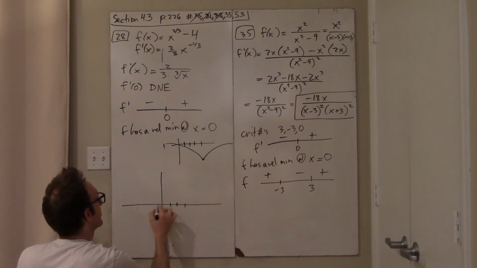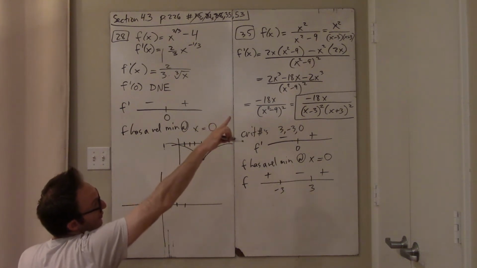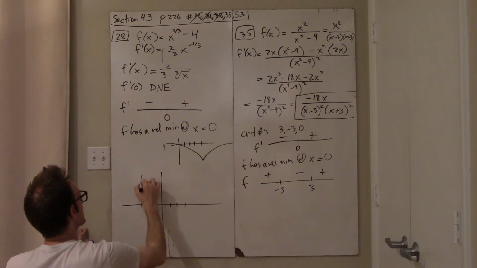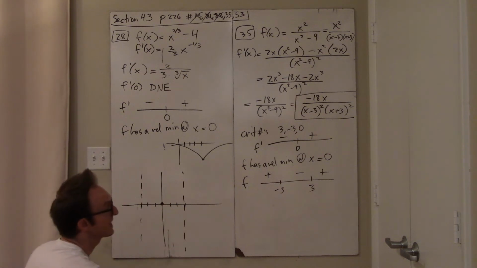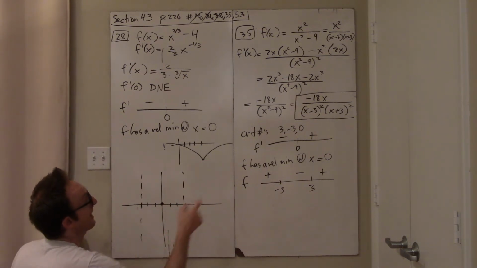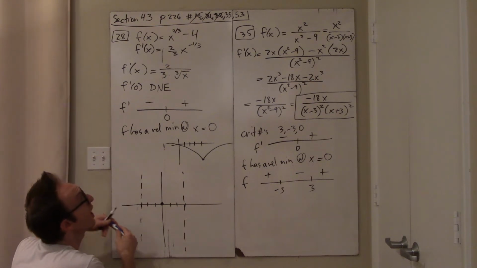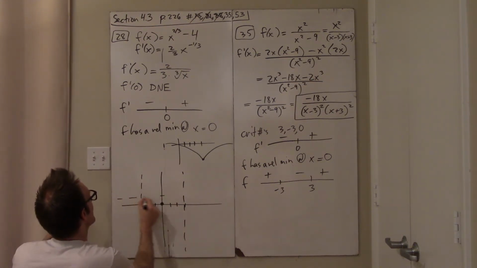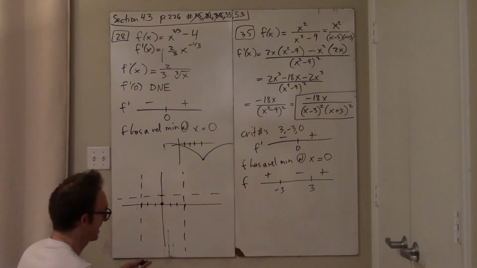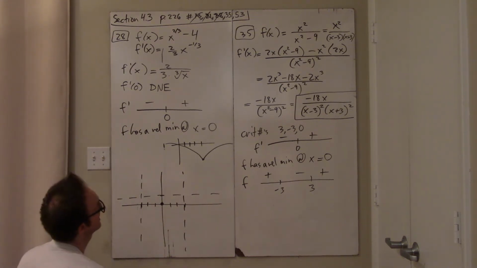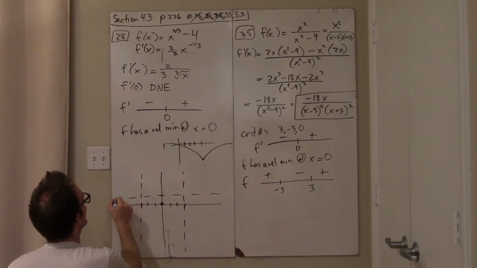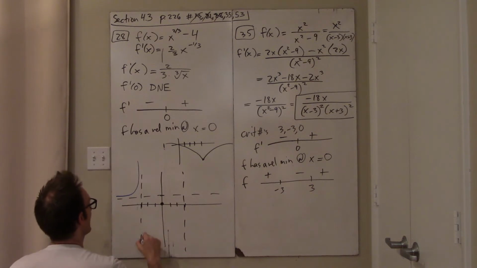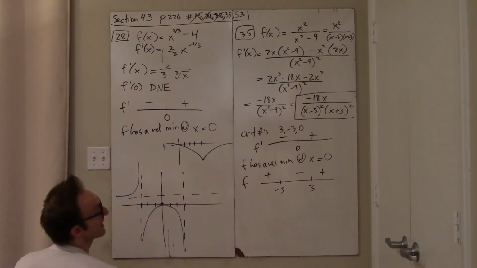Which is to say, if I were to graph this function, then okay, it's even. It's actually a pretty boring function. At 3, it's undefined. At negative 3, it's undefined. We're going to get vertical asymptotes there. At 0, we're going to have a double root. And the end behavior is going to be 1 in both directions, so I have a horizontal asymptote of y equals 1. And then the function is going to look something like positive, then negative, and there's going to be a double root. And have I done something wrong?